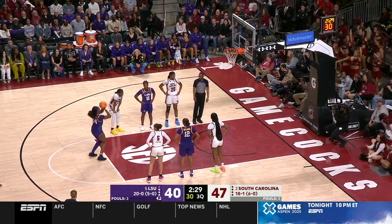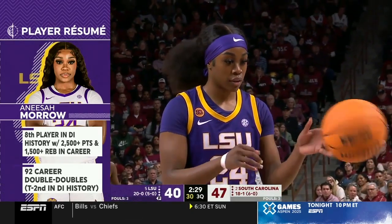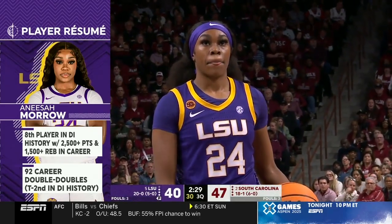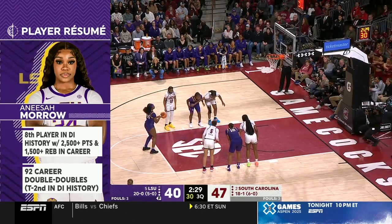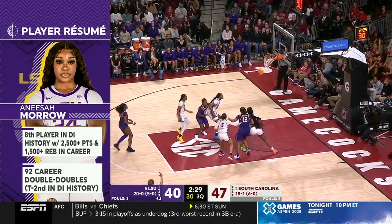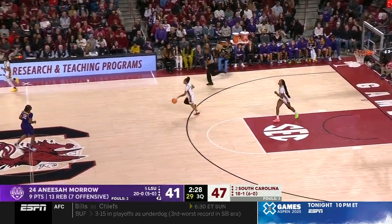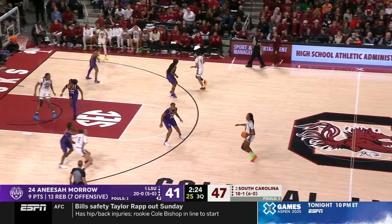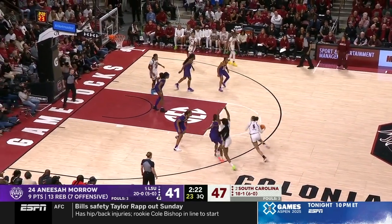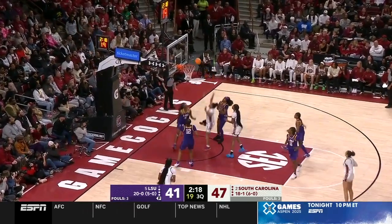Leading rebounder in America. Holly, she can do it all for LSU. You know, I had 3 surgeries on my knee before I was 13 years old. I had to make a decision at an early age. Do I want to keep playing this sport? Do I love it that much? And the decision was yes. She has come back from all of those odds to become a really great player. Of course, you know, she had to go to a smaller school, DePaul, be a very good player there, and now here she is on the biggest stage. Her work ethic has shown the whole way.